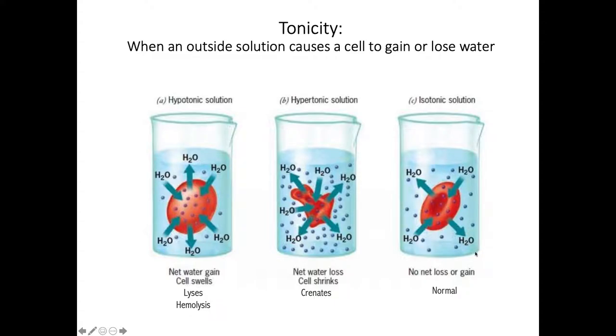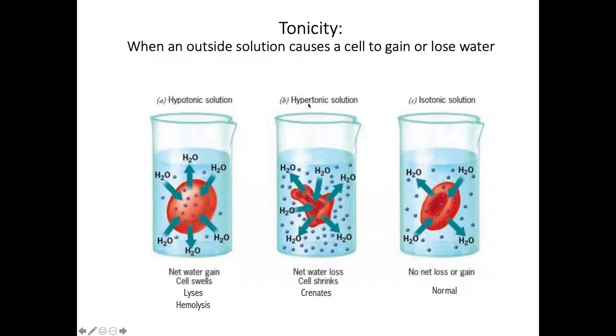If that's the case, then water would go in and out of the cell where there's no net movement, no net loss or gain. So that means our red blood cells stay this normal shape, that round circular shape with this concavity right there. So in our bloodstream, in our blood vessels, our red blood cells are floating or swimming through an isotonic solution. And then for salt, the isotonic solution is 0.9% sodium chloride. And then for glucose it is a 5% glucose solution.